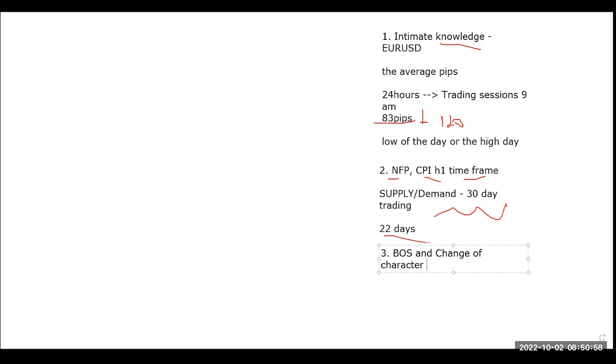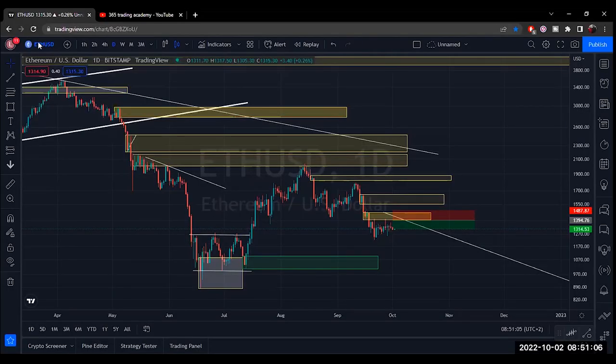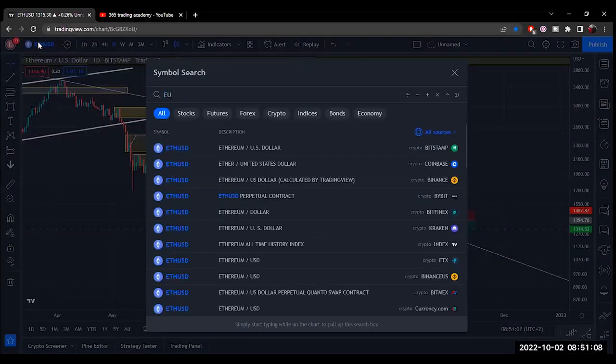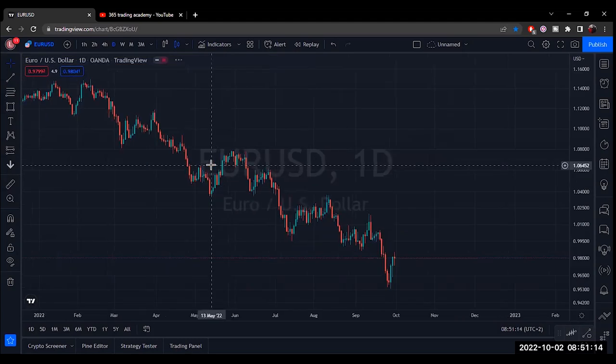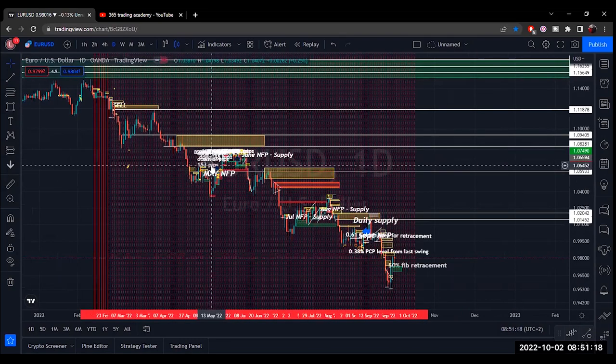So once again, if I can quickly get out of my whiteboard, I'll show you something real quick. Look at this. Look at EURUSD. Last week Sunday at the war room, I told you guys expect retracements. That's number one. In the public Telegram group, I told you, this week is a week of retracements, right? Remember, we've been selling. I literally said it, right? So, let's quickly go to the 1 hour time frame.